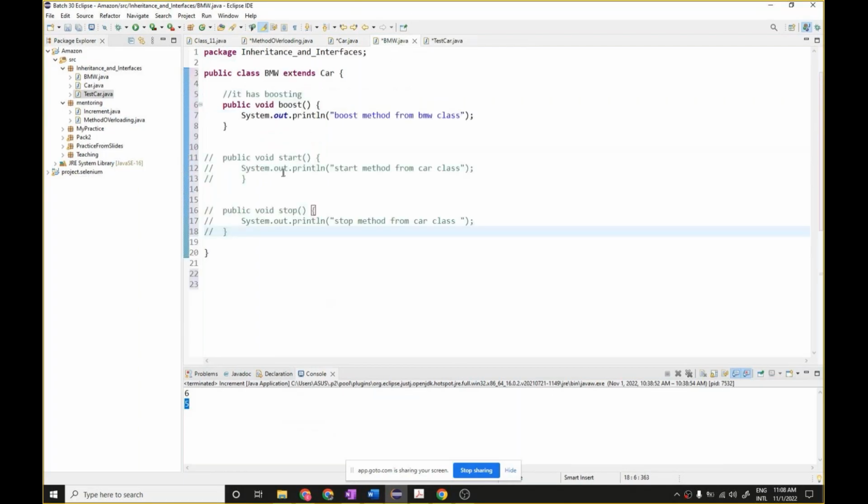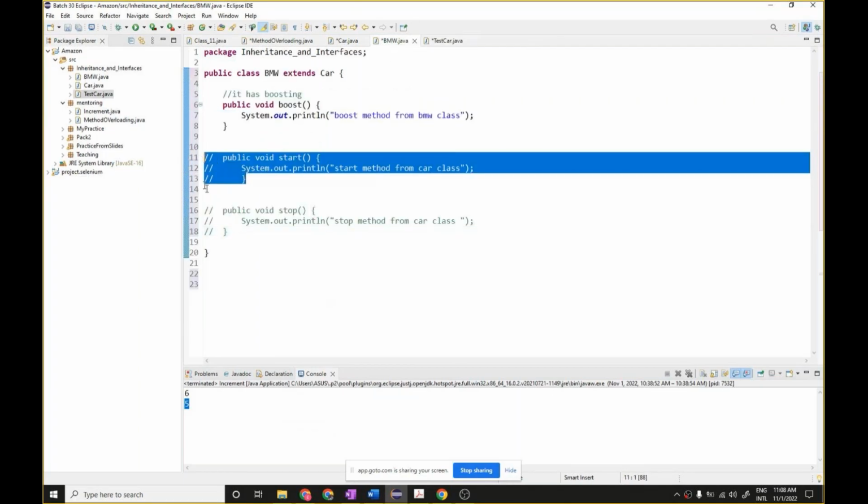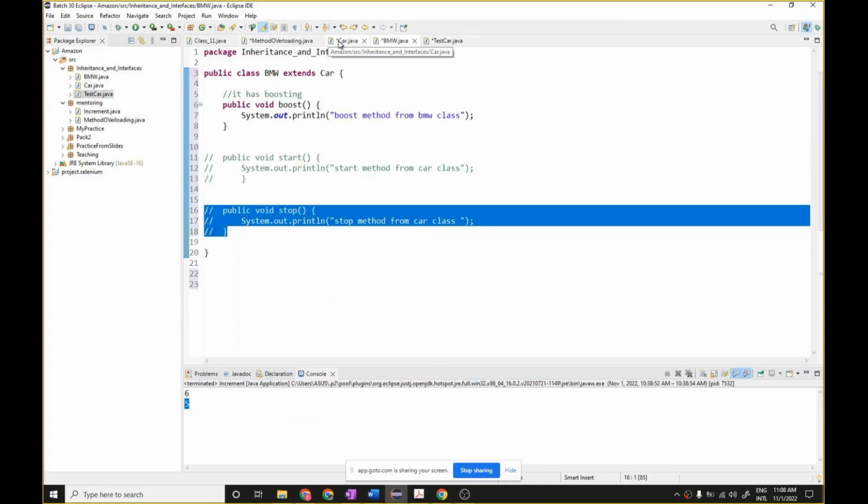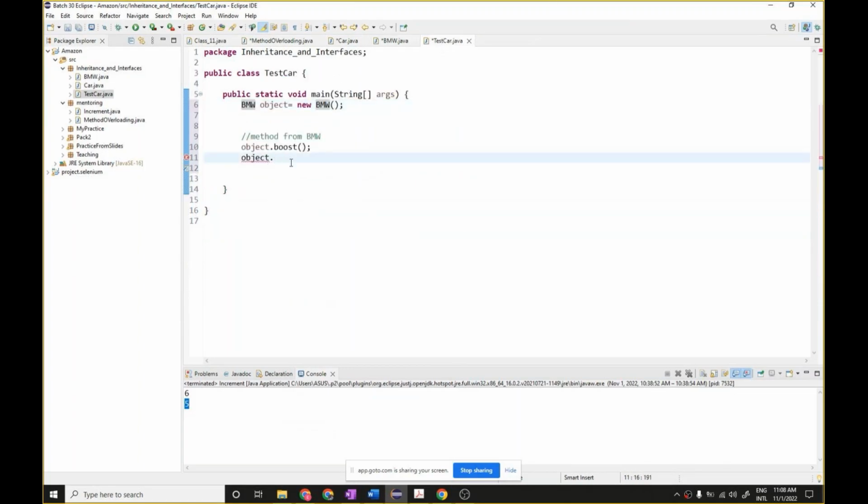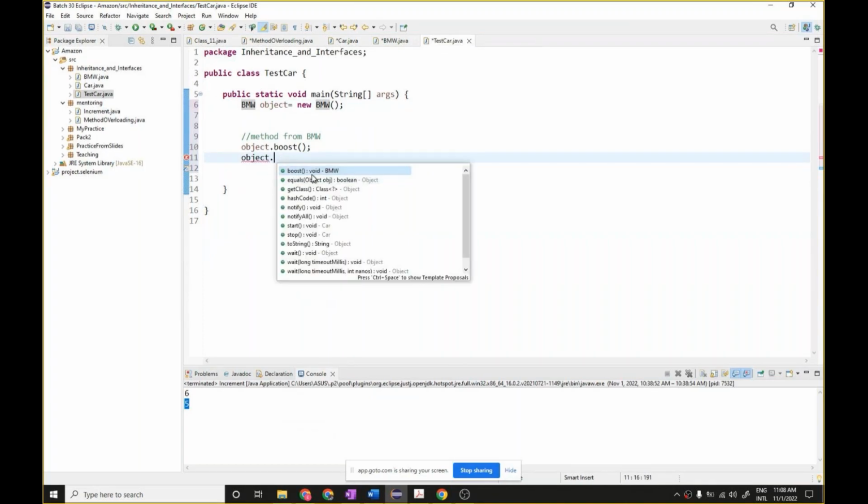But now, as I'm saying, all the methods of the Car class have been added here in the backend, then they must appear in the list now. So let's see. Okay, start is here, which is coming from the Car class. Stop void, which is coming from the Car class. Now how is this showing here? It should not be seen here, right? Am I right, guys? So how is it happening?